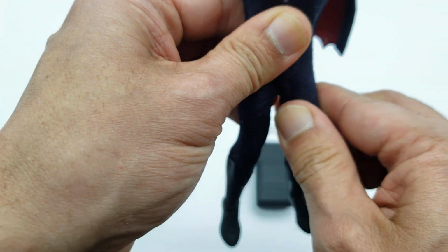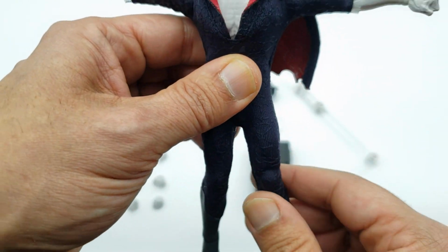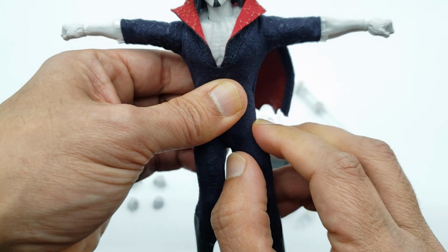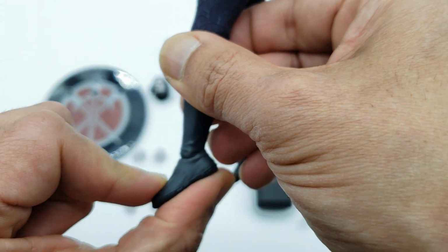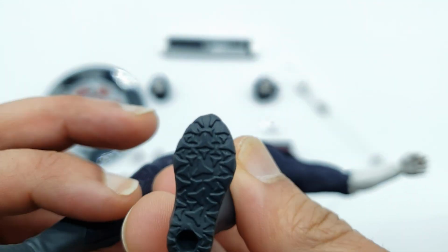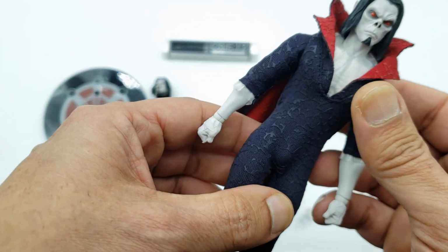Now, it seemed like my legs were kind of twisted differently. So just be careful when you articulate this. Make sure that the thigh and the knee are twisted right. All right, so you do get double bend. You get twist at the upper thigh, and that's about it. The feet can go down very far, so definitely get flying poses there. Can't go up about that far. That's about it. You do see some tread in there, the little peg hole for the stand. All right, so there's Morbius with all his articulation and actually a pretty cool feeling suit, man.